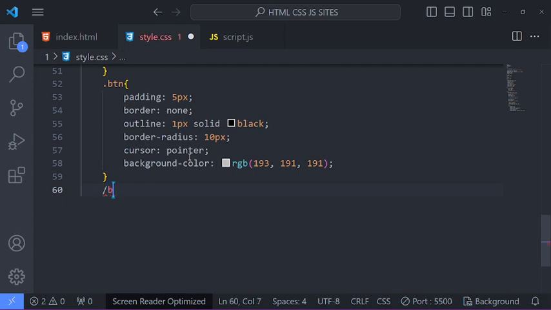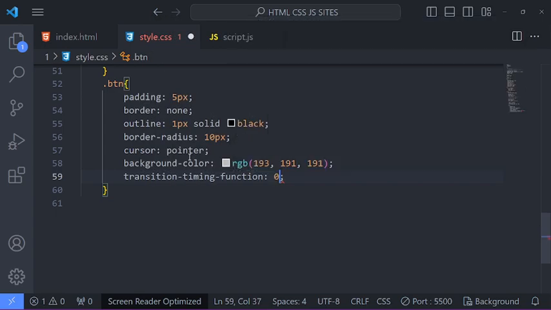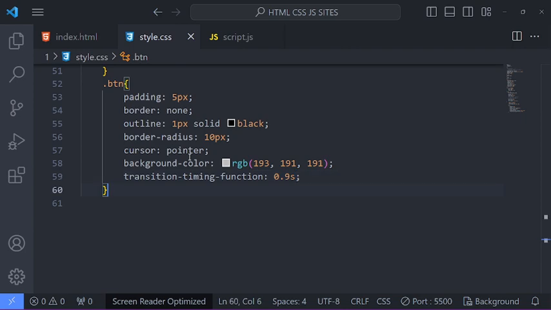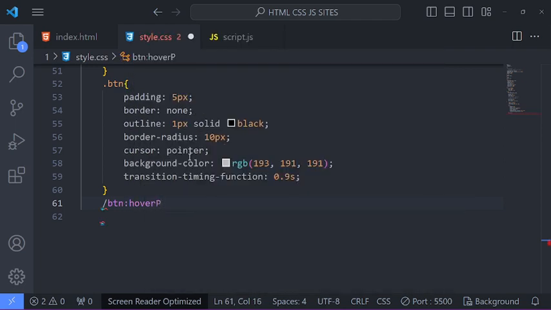Now what we need is a hover on it too. That will be the button. They will be transitioned to 0.9 seconds. And what will be here? Dot button hover color. Wait. At the end they will be black.